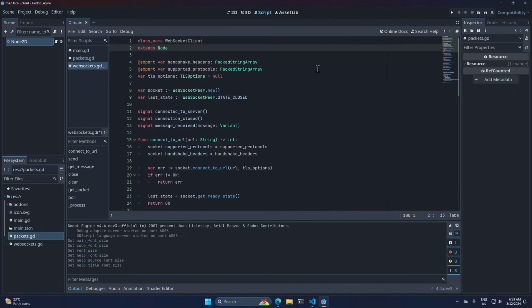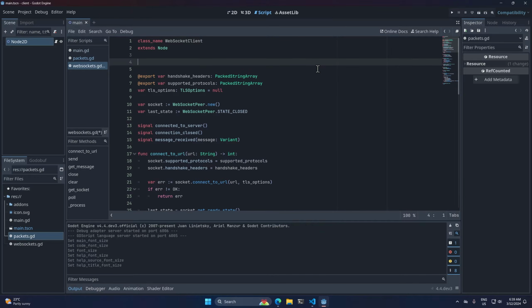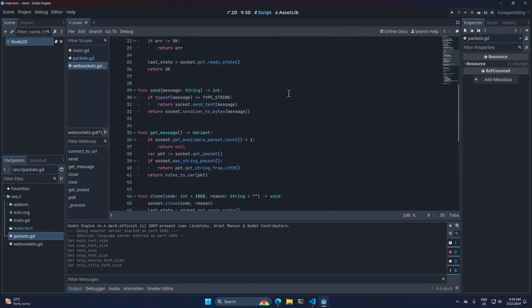For that, we're going to need to import the packets script. So go ahead and type const packets equals preload res packets.gd. And then we can modify the signature of the send method to accept a Packets.Packet.